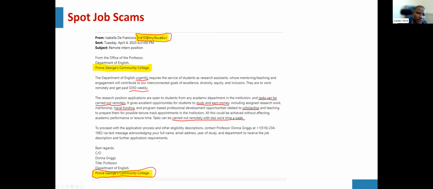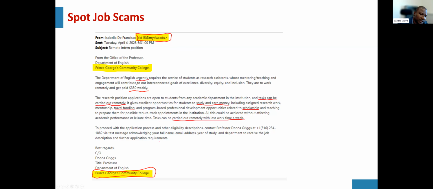As soon as you see it, do not engage. Just stop right there, do not engage. It's a clear sign that this is an email scam. But now, let's say, like most of you, or some of us, even myself, I do that, we check our email from our phone. It's so tiny that sometimes you might not be able to see the email header. So let's say that you were not able to catch that. Now let's review the content of the email so we can see some of the red flags.